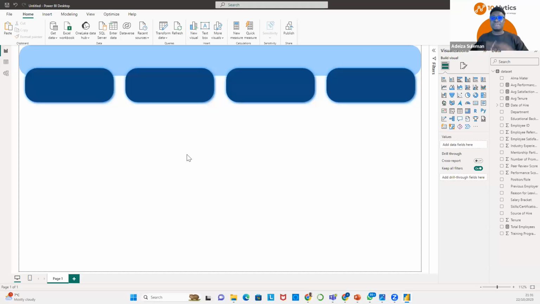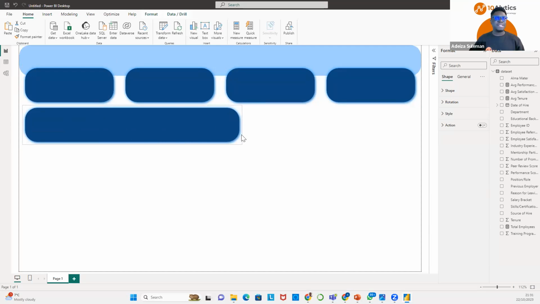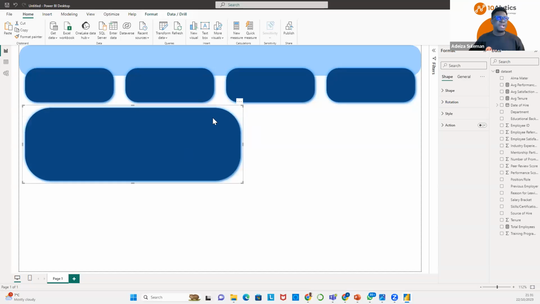Remember, we don't want to start from scratch. So I'm just going to click on one of the shapes I have here and copy and paste. Control-C, Control-V, and I drag it down. Okay, Control-C, Control-V, copy and paste, and drag it down. Okay, I'm going to increase the size to something like this. Increase it down. But you can see that the angles are too rounded and it looks very tacky.